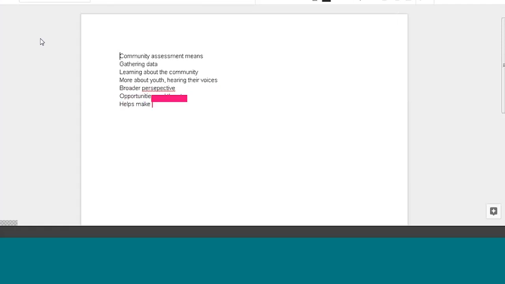So, hey, while we're clarifying, there are a few other things I want you to keep in mind. So remember, your assessment is about gaining a broad perspective. Now, you're working with youth, and their voice absolutely needs to be included, but you're also going to want to make sure that you're hearing from other stakeholders, like the people who are also working with youth, parents, teachers, business owners, etc. Okay.